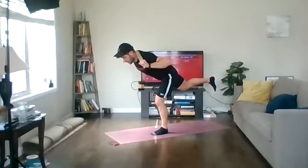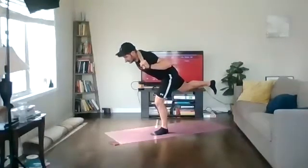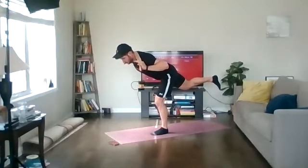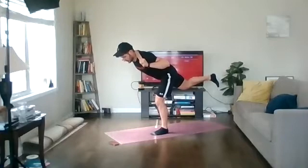So even though it's not a cardio workout, a lot of these exercises are still super challenging. It takes a lot of energy out of you. Bodyweight strength workouts are no joke. 10 seconds to go.